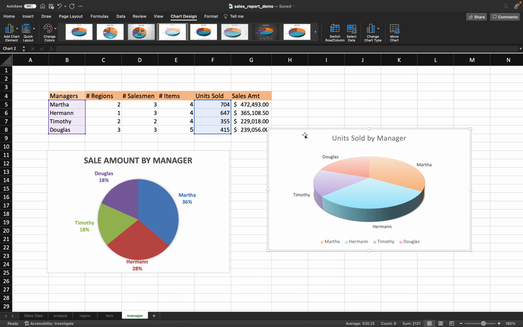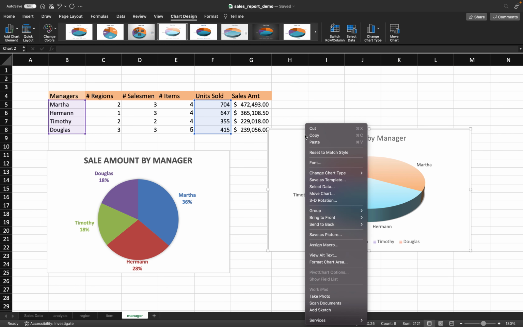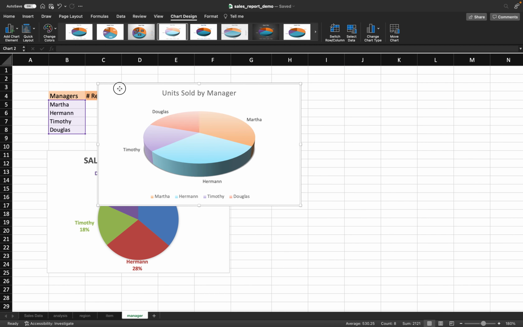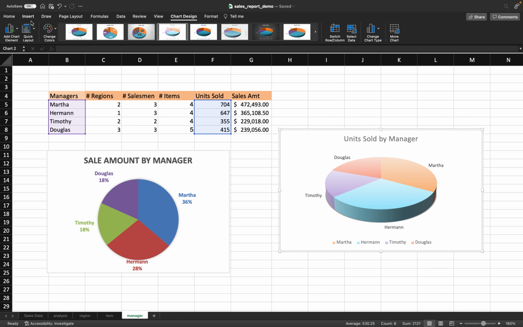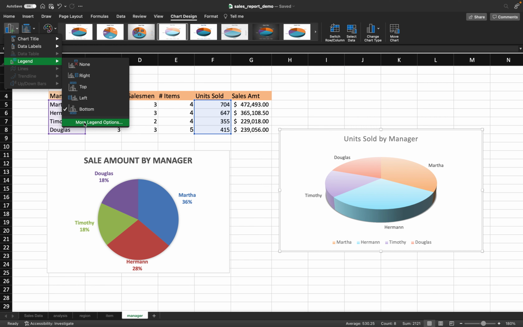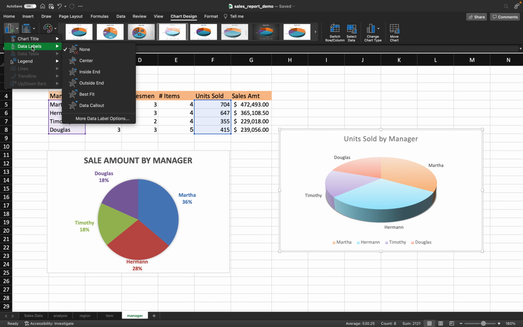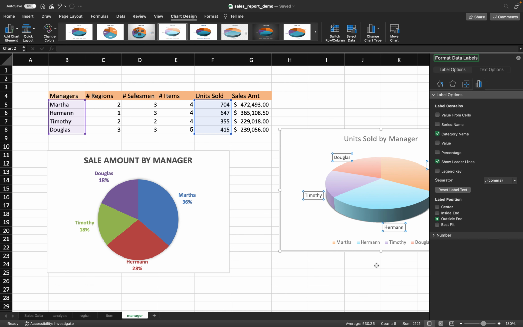So we'll click on this, we will go to, probably, I think the easiest way, at least in Mac, is to select the chart, go to add chart element, data labels, because that's what we want to change. So data labels, more data label options, there you have.